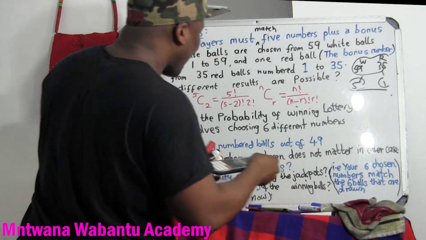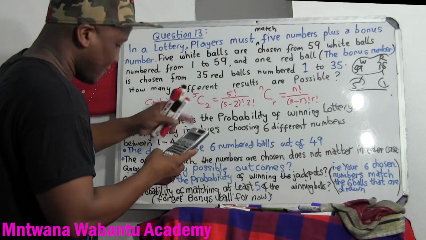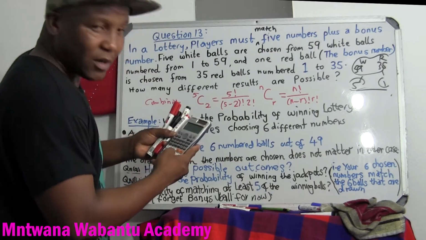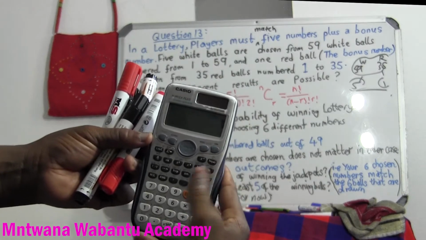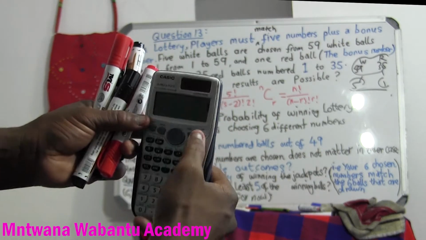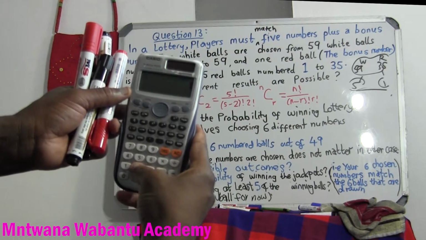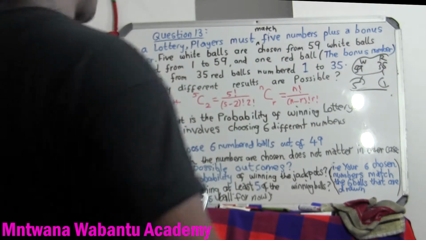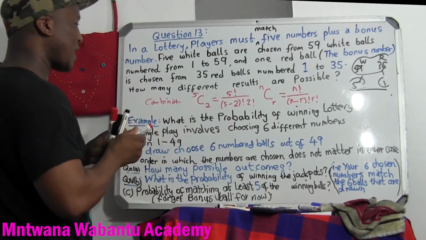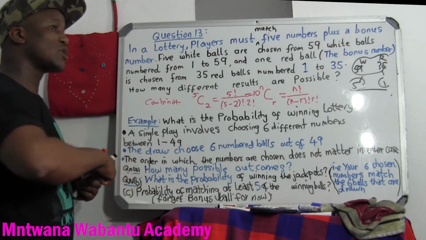So for this case, you can try it in your calculator and see if you get the same answer. 5, shift, let me show you here. I don't know if you can see. You start with the 5, and then you shift, combination 2, and this is going to give us 10 for that case. It's not part of the equation, but 10. You see what I'm saying? So this is going to give us what?